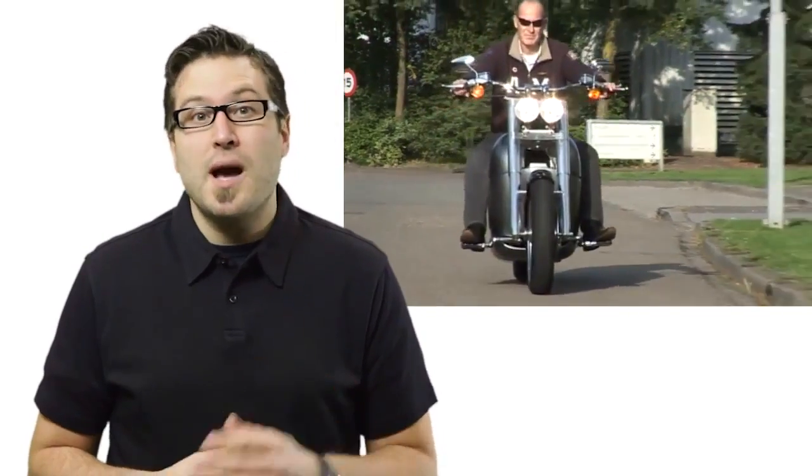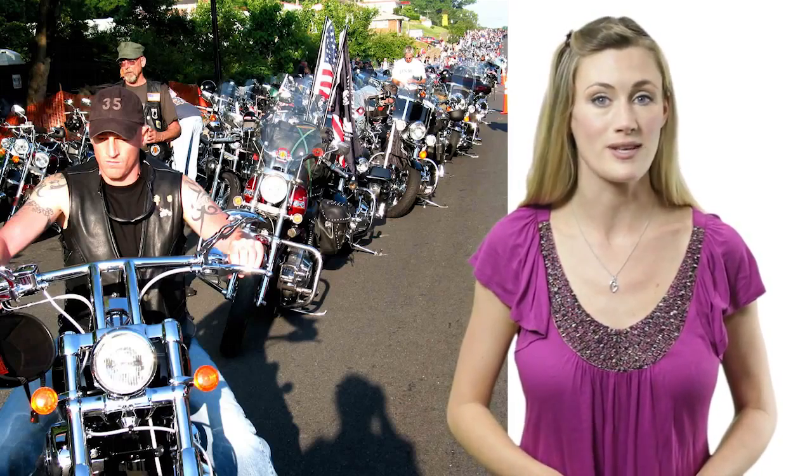This stylish two-wheeler's power is drawn from five 12-volt lithium-ion batteries that can push it to a top speed of 75 miles per hour with a range of over 60 miles. Anyone sensitive to noise will like the fact that it's silent, unlike the hogs down at the local motorcycle club.